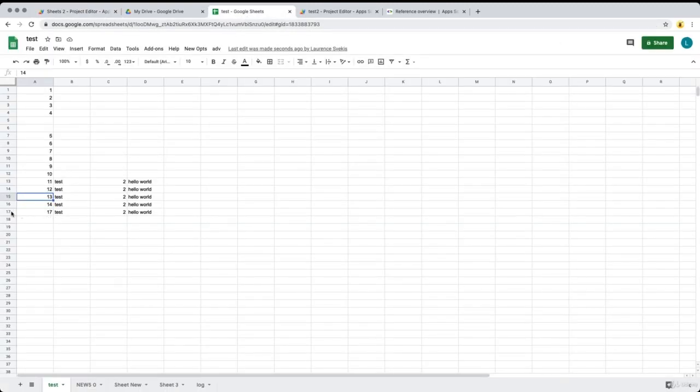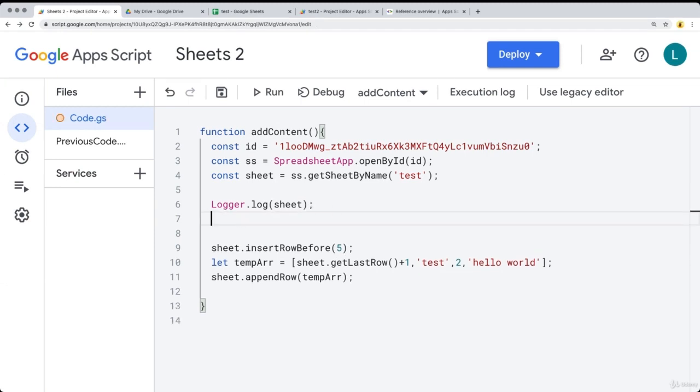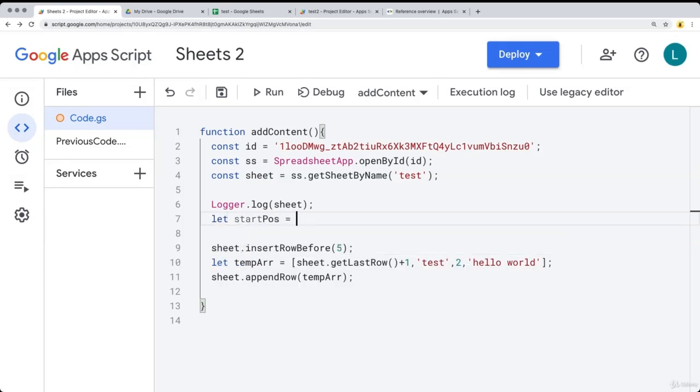So that way we're in line with what the row value is. So we've got a row value of 17. The number of rows is going to be 16, and then we're adding 1 to it, so we're adding it in as 17. So if we want to add content into the newly created row that we've created, let's create a variable. And this can just be start position. And selecting the start position, let's set a value of 5 to it.